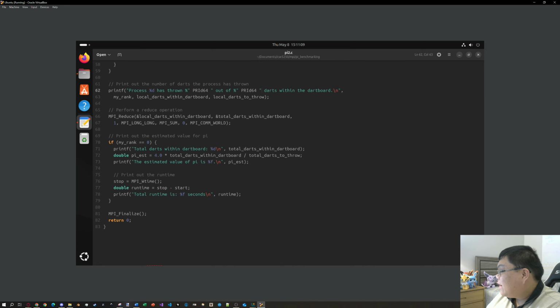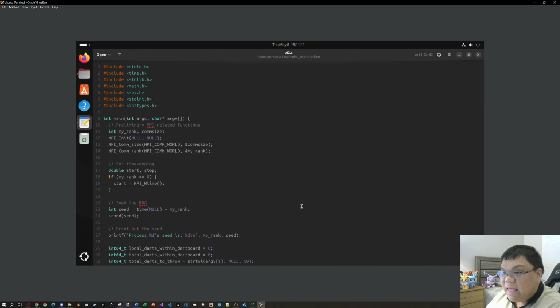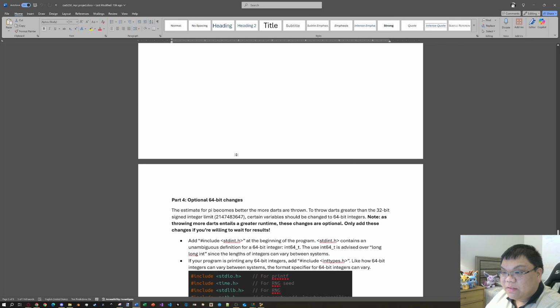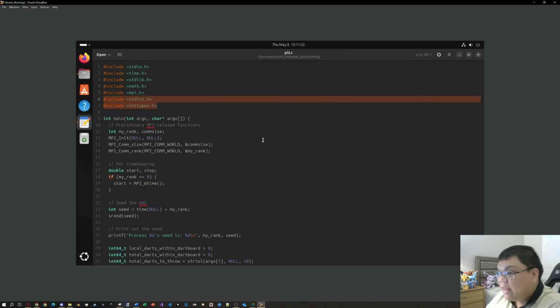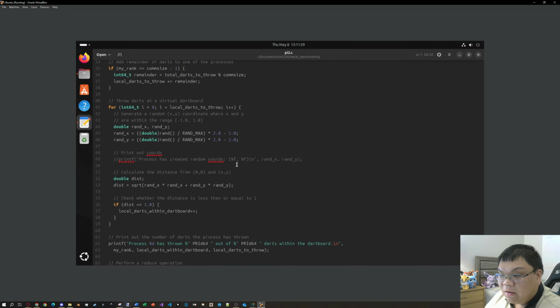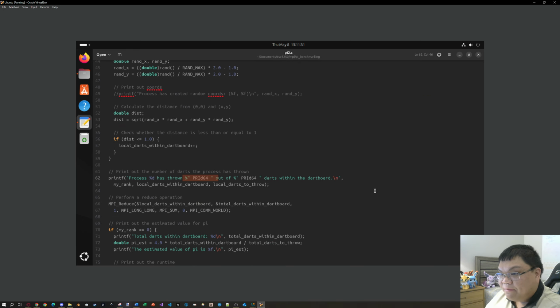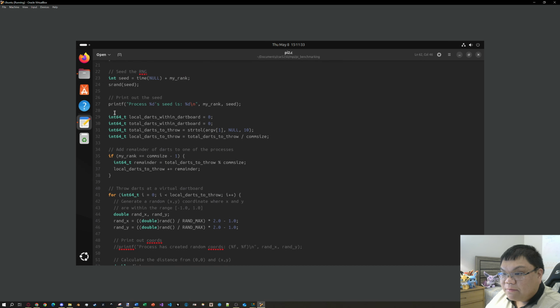Okay, and again, all of these instructions are in the instructions here too. So let's just double check to make sure that I have all the required stuff here. So we have stdint.h for our unambiguous data type for a 64-bit integer. We have inttypes for our specifier for printf. We have changed all the required variables from 32-bit to 64-bit.